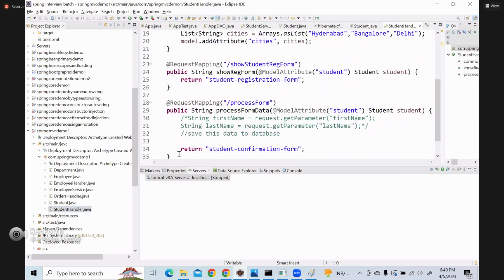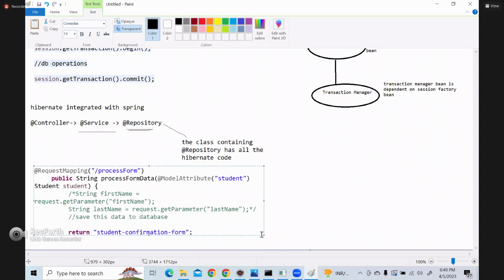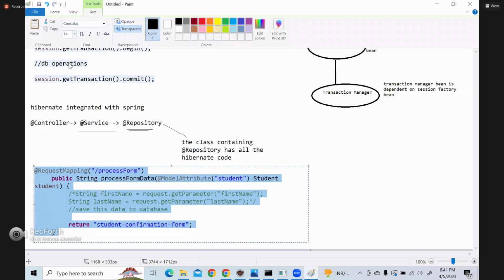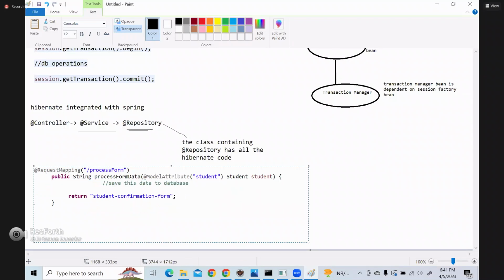So we have this one: process form data, right? What this does is it takes the form data and inserts it into the database, right? So we'll remove this part. Now what we'll do here is call the service class.